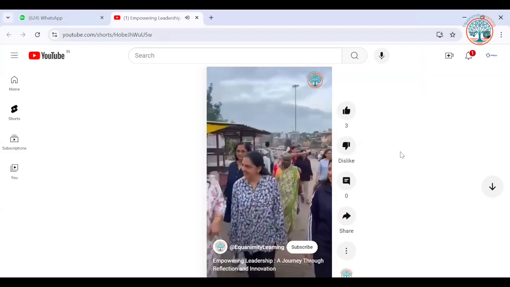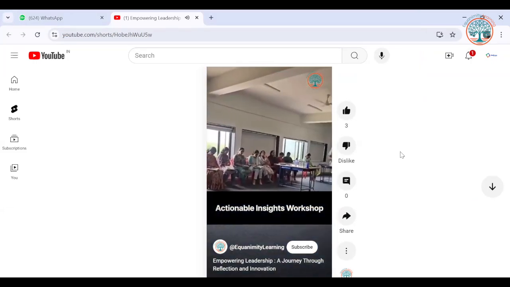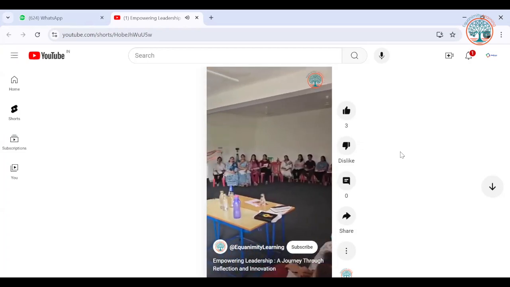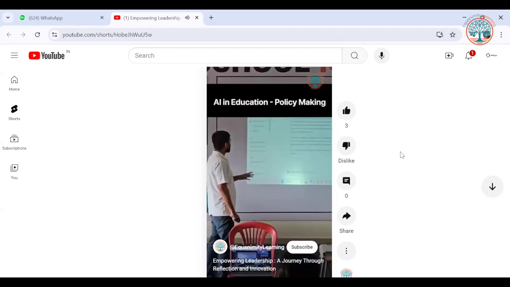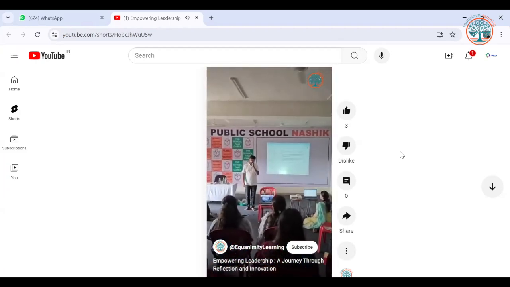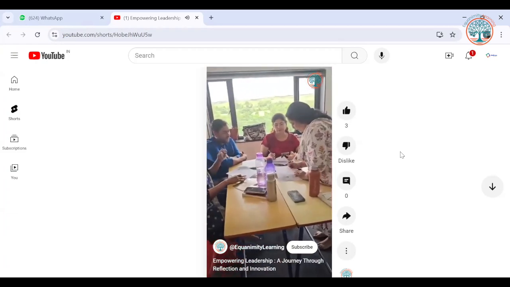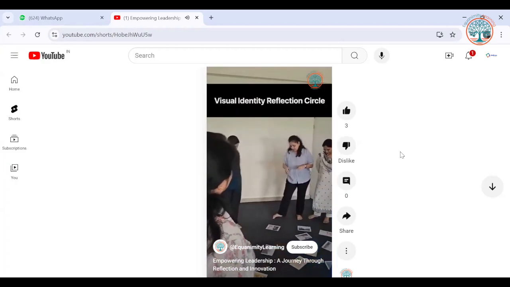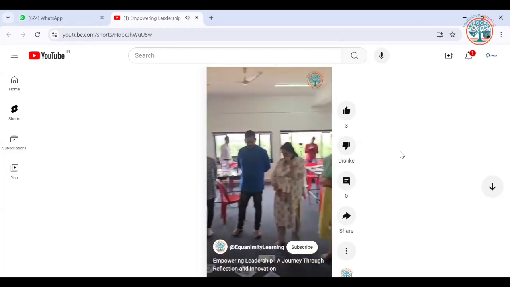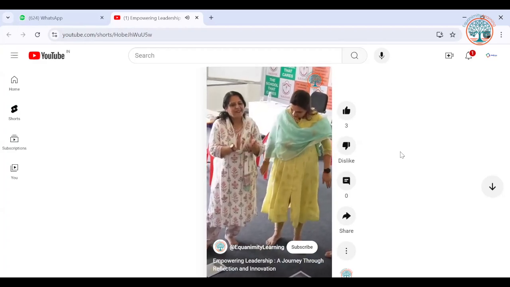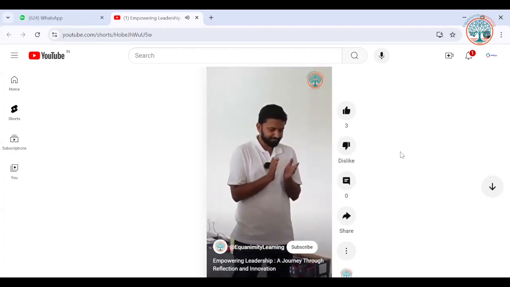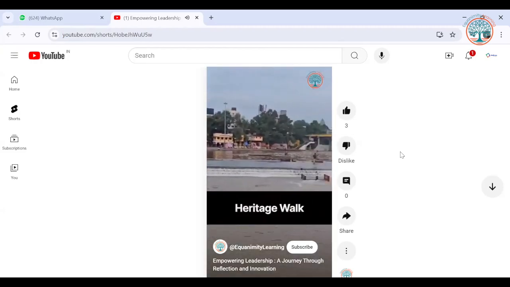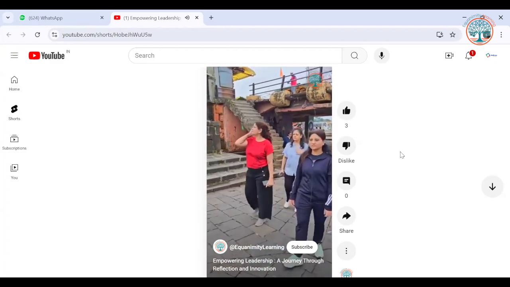So I'll talk about it. We started with a heritage walk, and then we brought all of that learning into our discussions, and using that, so this was a GPT, and then there's a framework that we use for ideation. So we used that framework, and this was a reflection at the end of the day. That is Shilpa ma'am. I think she had joined. She might be there today. So can I talk about the idea? Yes, go ahead.